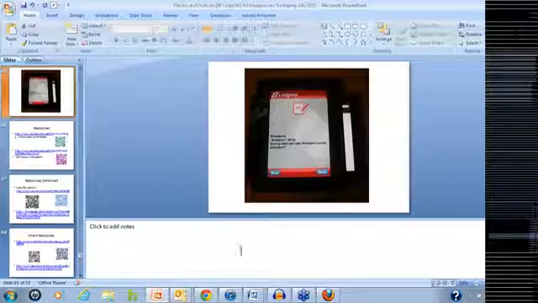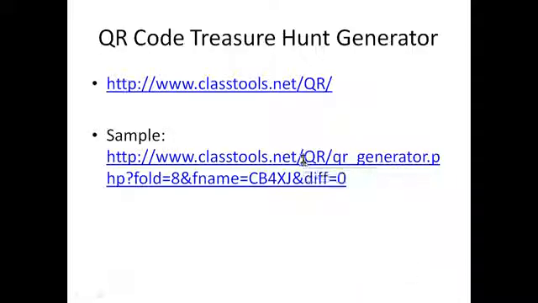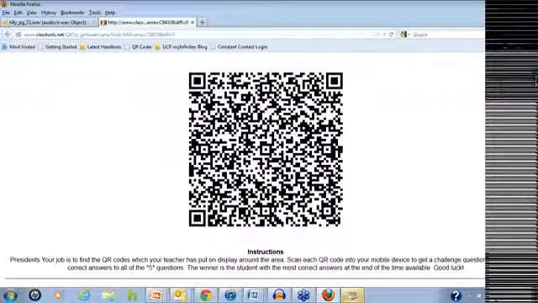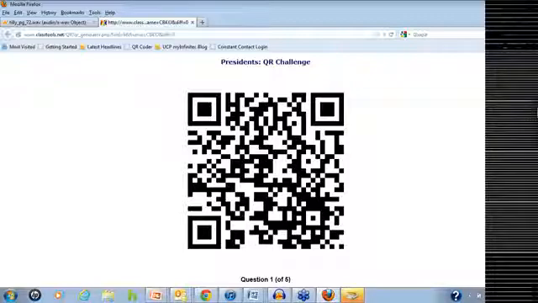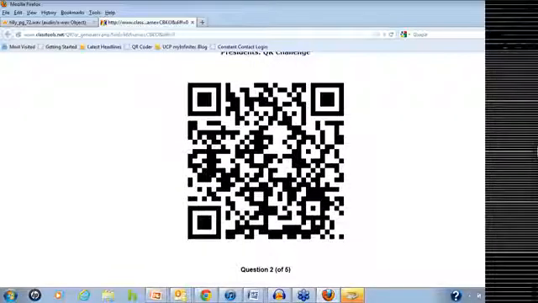So let's go to that website. All right, so it'll bring that one up for us. And here's the QR challenge. I did it on presidents. The first one that it generated was instructions. The second one is the question that we already saw a screenshot of. The third one, if I were to take my mobile device and open up Enigma, you hear it read, and the question number 2 is, who was the first U.S. president?